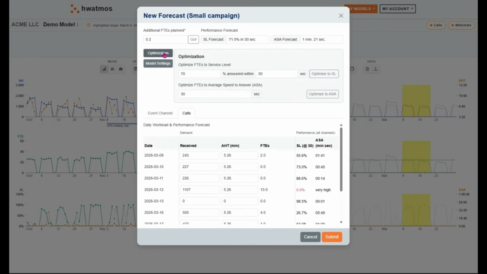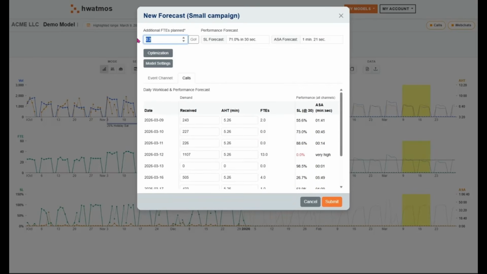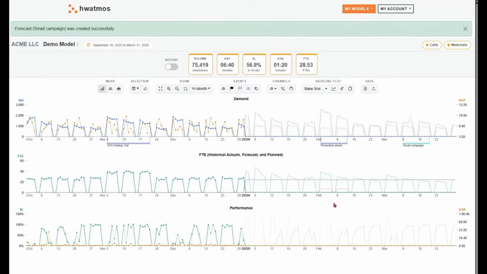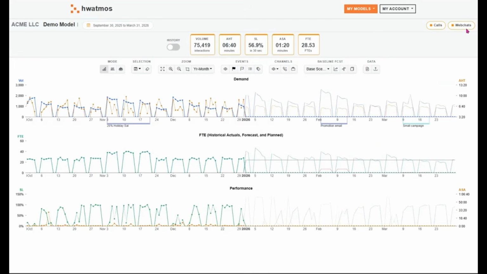Okay, and as expected, I am getting a very small requirement there, but that's how business goes. We don't do forecasting because we want to bring more people. We do forecasting because we want to understand how many people we need. And I have my two promotions here now.